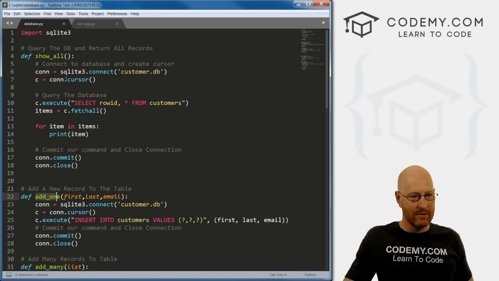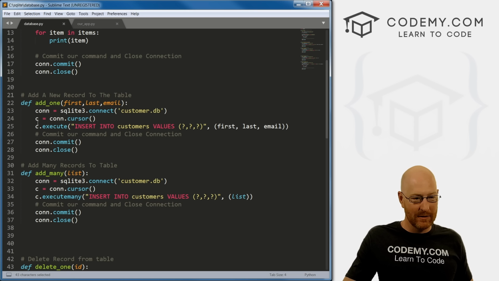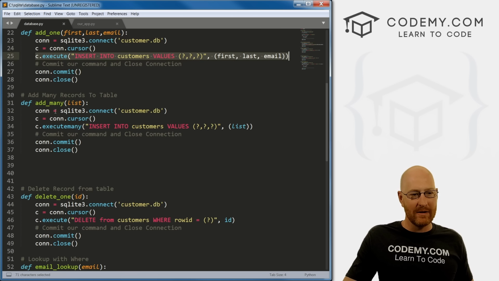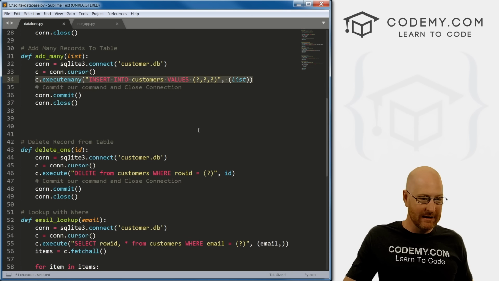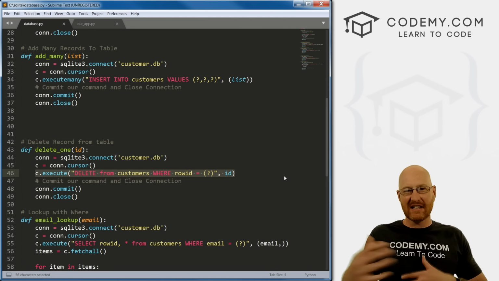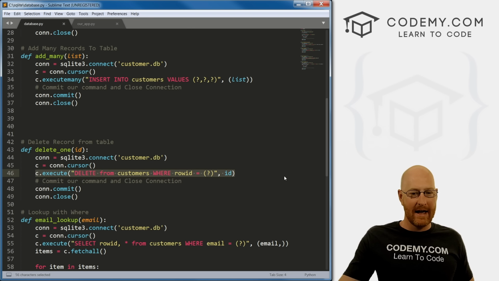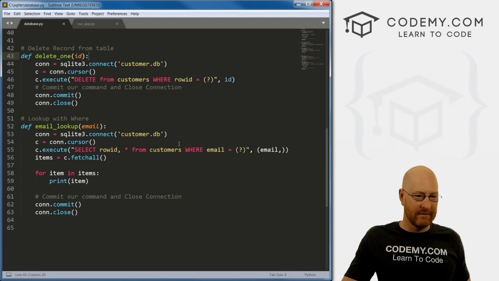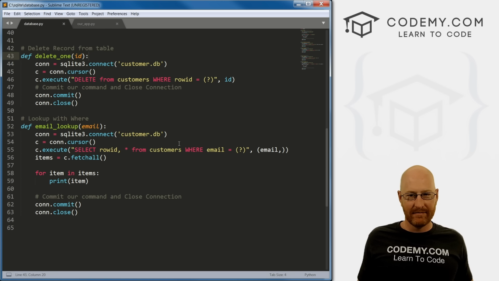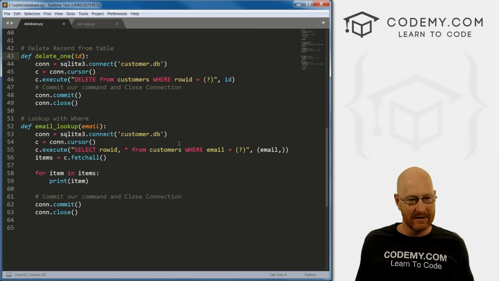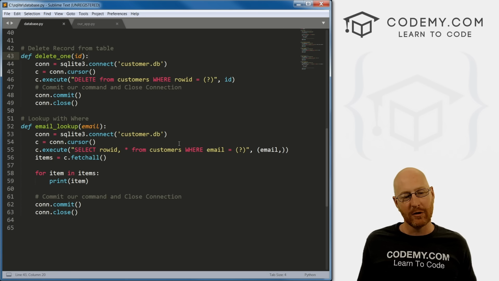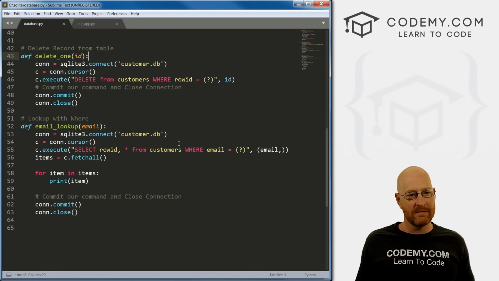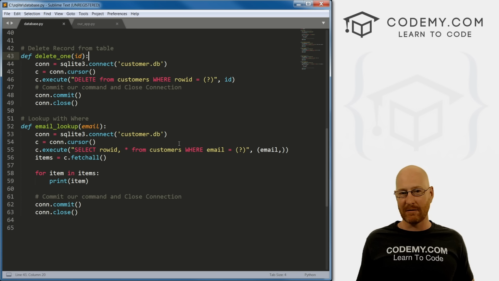And it's kind of nice to have examples of how to, for instance, query, right there. How to add something to a table, right there. How to add many things to a table, right there. How to delete something from a table. It's just kind of nice to have them all in one file for reference going forward into the future, if you need to refer back to this. If you've built this along with me, you'll have this to reference back. So it's kind of cool. So I think that's all for this video. In the next video, we'll say a few more things and wrap this all up.